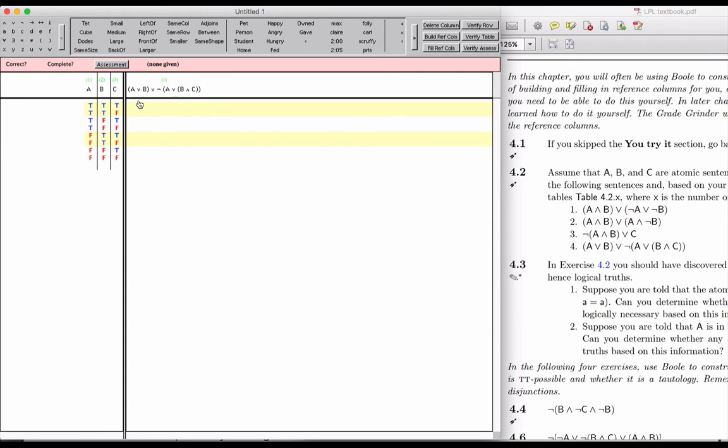Let's start with the disjunction on the subconnective on the left of the main connective. It's a less complicated sentence to deal with. So we've got true, true, true, true, true, true, false, false.